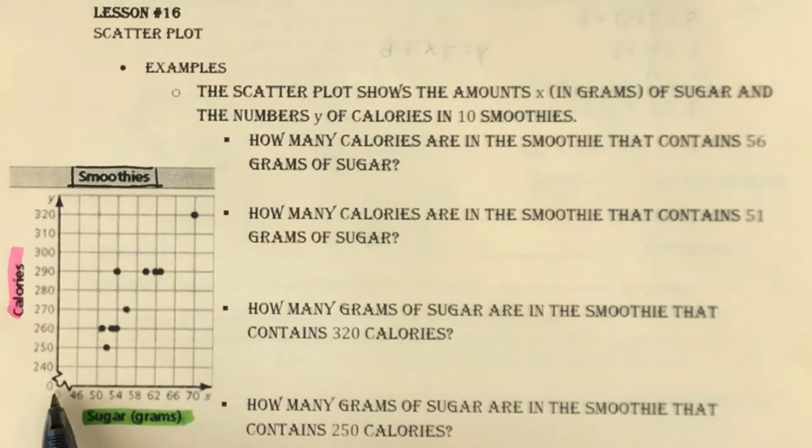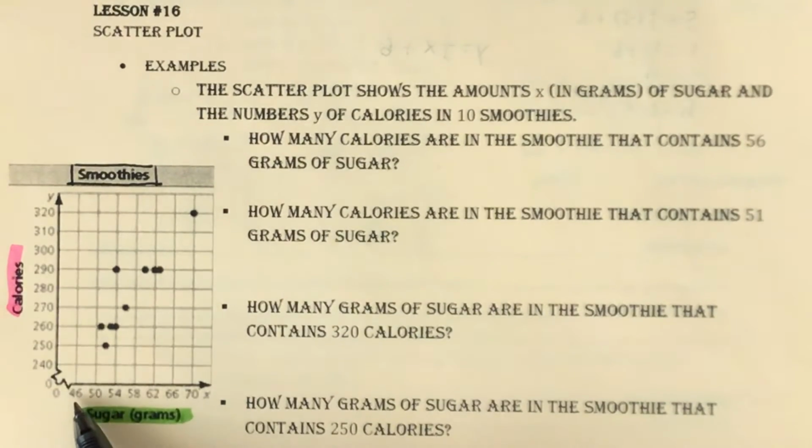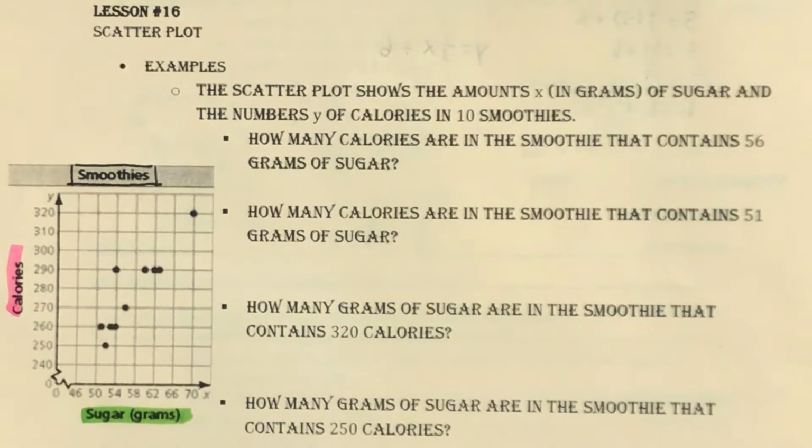Now, one other thing I wanted to point out is in the corner of this, you see this kind of funky look right here. What that means is it's saying, hey, you're starting at 0, but we're going to go ahead and skip really far over. So you may notice it goes from 0 to 46, and then after that on the x-axis, it counts by 4s. 46 to 50, 50 to 54, 54 to 58, so on and so forth. That's what that little zigzag means: there's the 0 point, the starting point, but we're going to start all the way over here at 46.